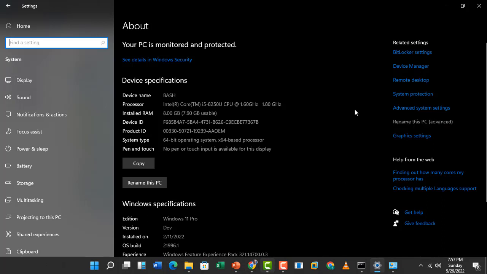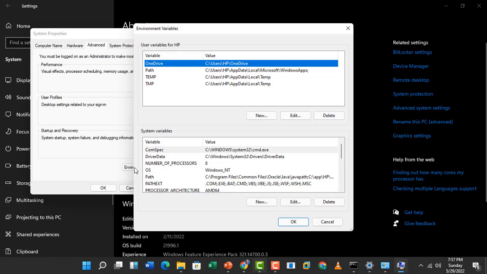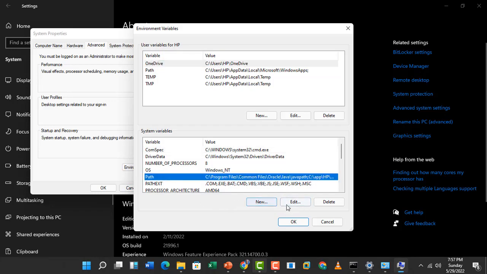For this version, click on Advanced system settings. For other operating systems, you can just see System settings. Then click on Advanced, then click on Environment Variables. You can see that the path here is editable. Now we want to set the environment variable to where our Java bin is located.